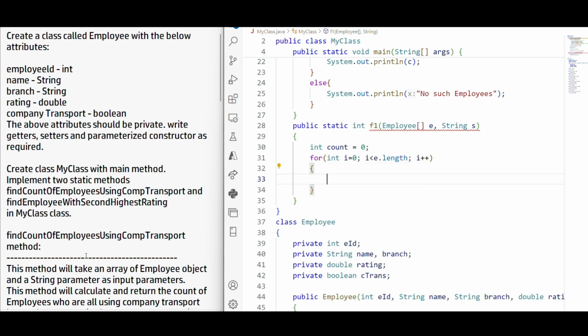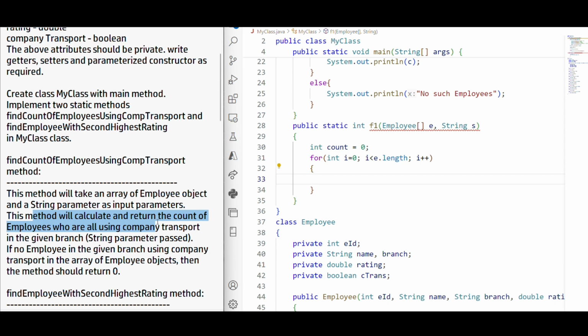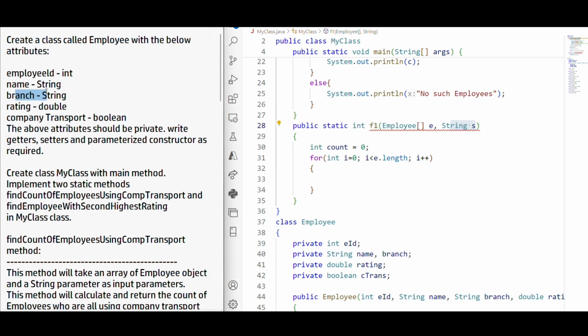Now see the condition: the method will calculate and return the count of employees who are using company transport in the given branch. Using company transport means company transport should be true, and given branch means the string s equals the user branch.